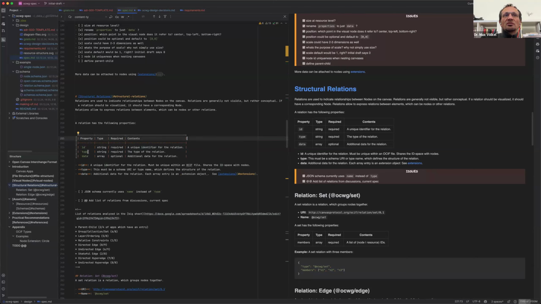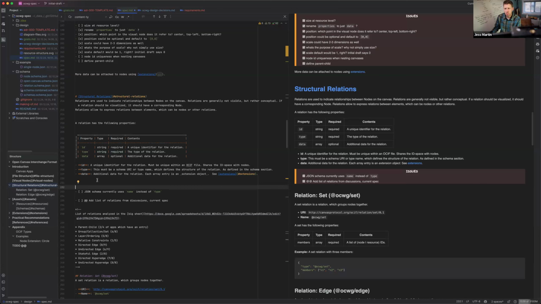And then we can have additional data like we can for visual nodes. Currently the JSON schema, which is checked in, uses the word name, and I would suggest using type.